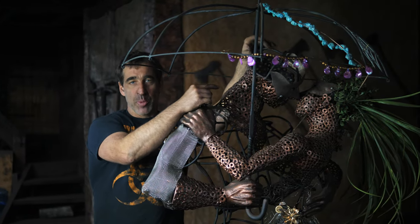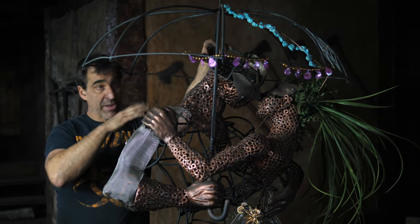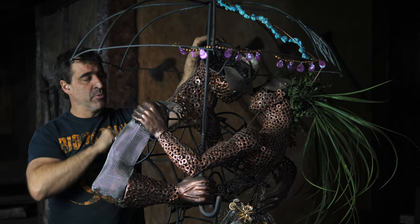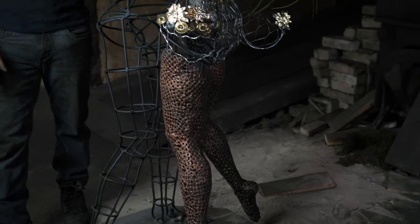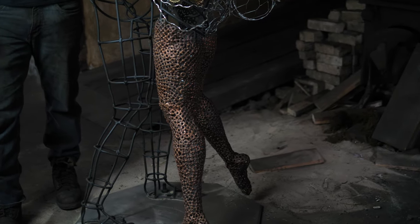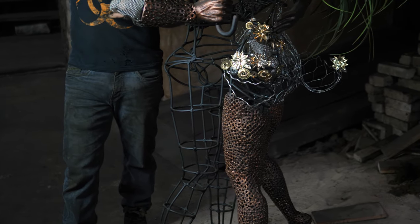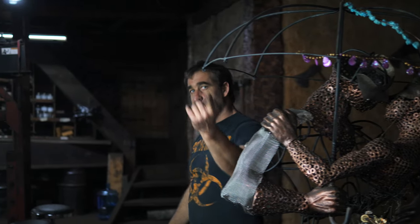This is a sculpture that I'm working on — it's an ongoing process. I have until next summer to get it done so I just work on it in my spare time. I like to do sculpture and wish I could do it full-time, but we are kept busy doing other very cool things like armor, weapons, and work for high-end homes.